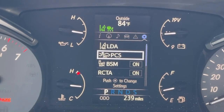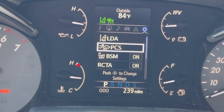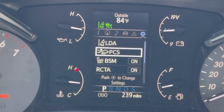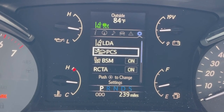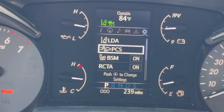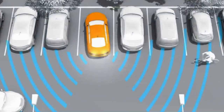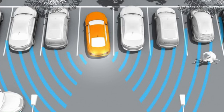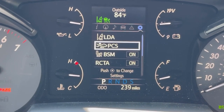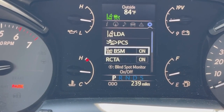The pre-collision system works up to speeds of 110 miles an hour — if it feels you're going to be in an accident, it goes into hard brake mode and slows you down by a minimum of 30 miles per hour. It does the same for pedestrians when the vehicle is under 50 miles an hour, slowing down by 30 mph if it detects a likely collision with a pedestrian or cyclist. Rear cross traffic alert uses sonar to peek around corners — so if you're in a shopping center pulling out blind, the sonar is looking around the corner to help you avoid backing into someone.